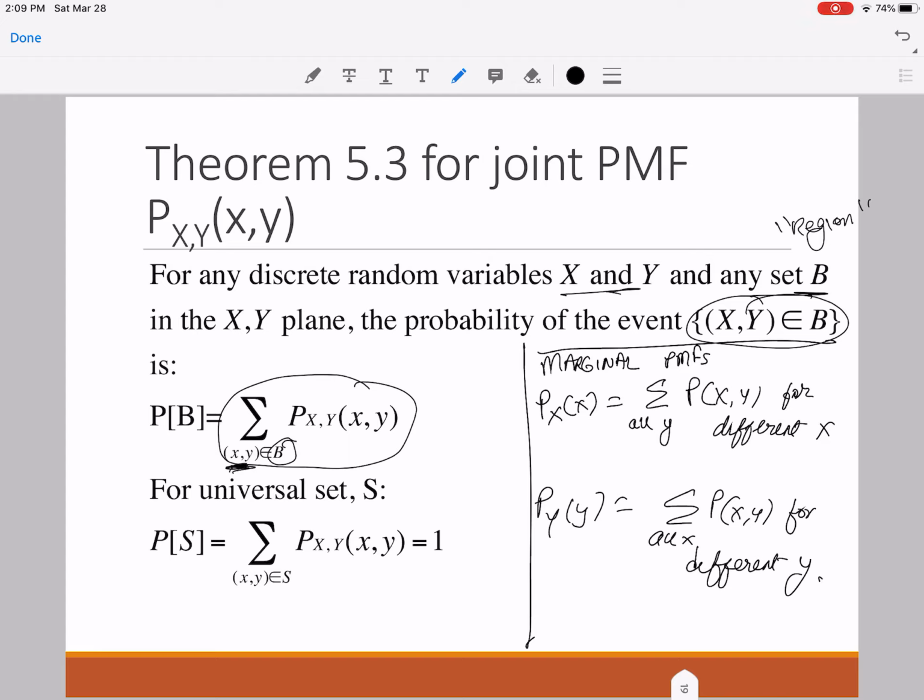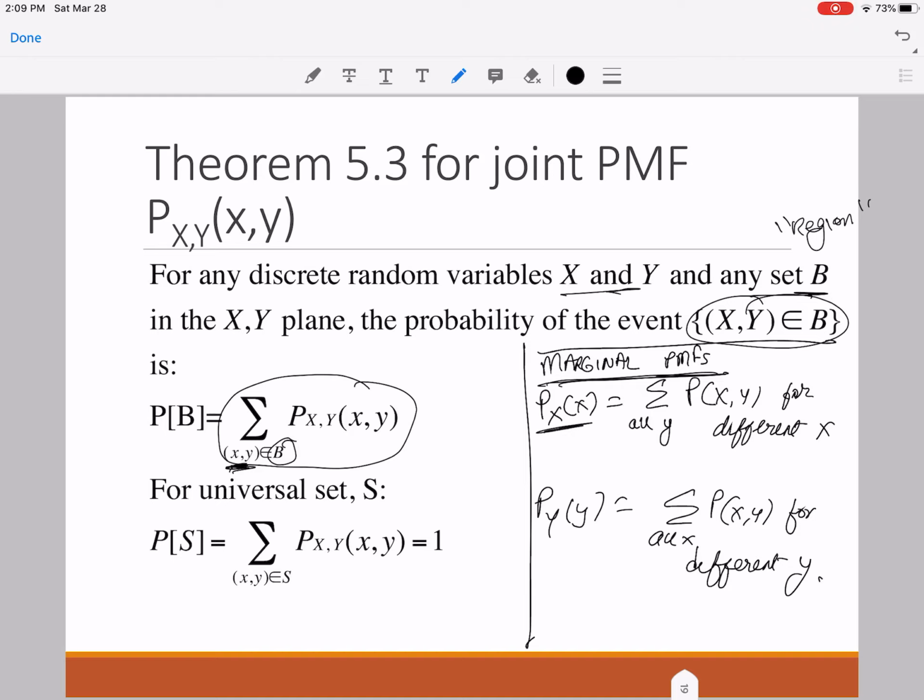Using the joint PMF, you can get the individual probability models for random variables x and y as well. Meaning you can also get the single PMF of random variable x and random variable y. And this is how you can get it. When we extract the PMFs of x and y from a joint PMF, we call them marginal PMFs. Marginal PMFs are essentially just the PMFs. So there's no specific reason why we have to be confused here. Because we are extracting them from a joint PMF, they are called marginal PMFs. So you can just simply call them PMFs.